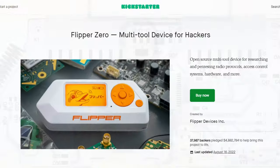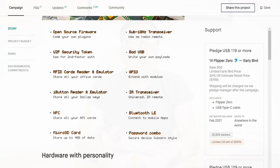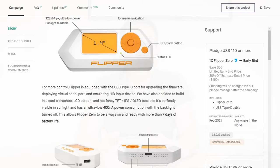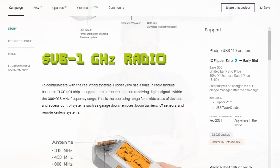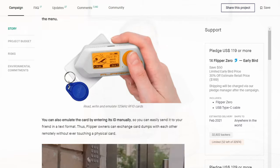So I bought this device called Flipper Zero. This was available as a crowdfunding campaign on Kickstarter. At the time when I looked at it, I didn't know what it was for. But as soon as it was available to the public, people were really eager to get one of these. Apparently the price is doubling and tripling, and it's going mad. It's really difficult to get hold of.